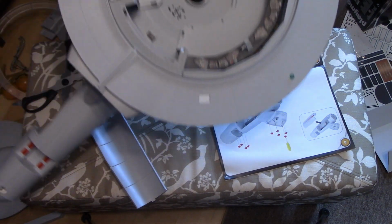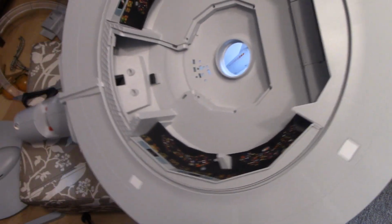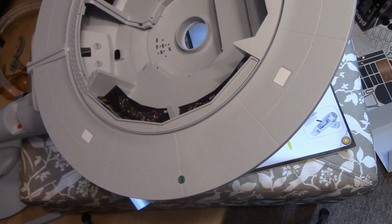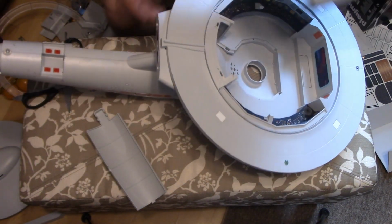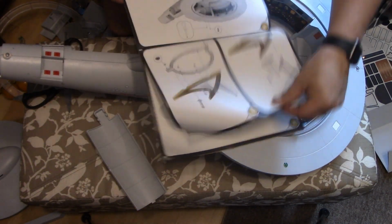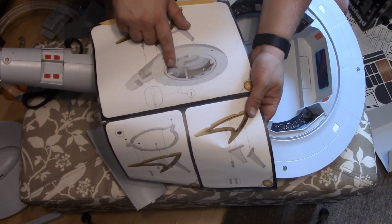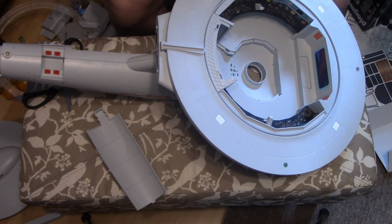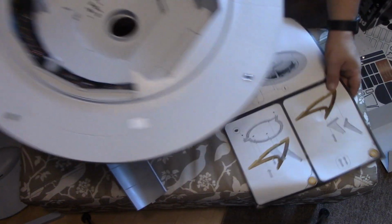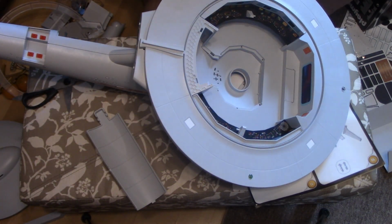There's screws there. Yeah, there's screws here, I think. Screws. And there are screws in the package. But that's clicked. That's what the next step is. So, I'm just gonna leave that for now and see how well. Yes, see, the next step is putting those screws in with a screwdriver. So, gotta go get a screwdriver and do that so that the secondary hull doesn't detach.